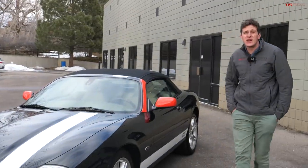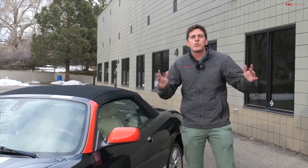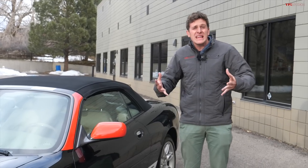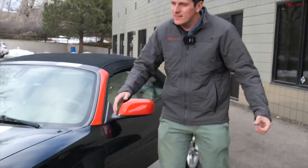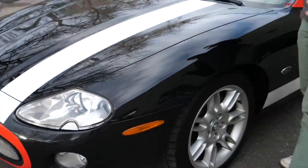Guys, this thing turned out really, really cool, and all of the cosmetic mods were done for right around $1,200 or $1,300. That includes the new nose cone, the grille, the wrap. I mean, it really is a huge transformation for a small amount of money. Now, I know it's probably not going to be up to everyone's taste, but there's definitely a theme of livery, right? Like this lipstick on the front, very similar to a lot of race cars and British high-performance vehicles.